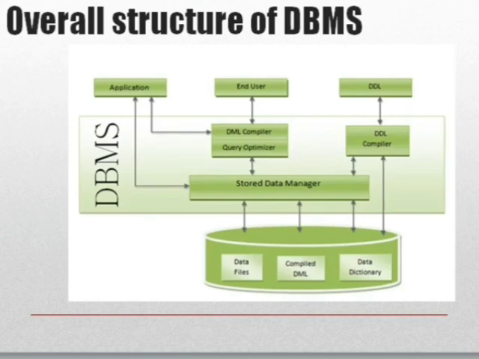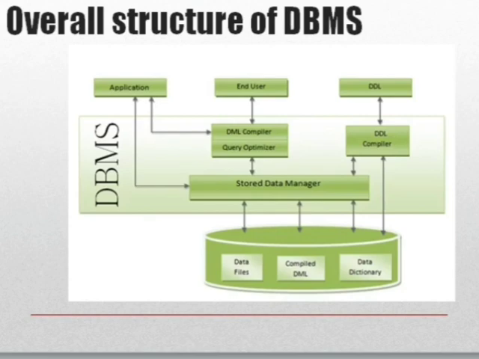How does this work? If an end user comes, the end user writes DML queries and they go to the DML compiler. The DML compiler takes the query and optimizes it, and it gets stored through the database data manager. The data manager stores the data files, the compiled DML statements, as well as the data dictionary. Then the DDL commands written by users get executed by the DDL compiler. The DDL compiler again interacts with the stored data manager, and the respective file gets stored in the database.